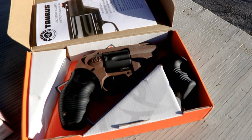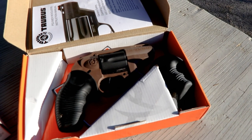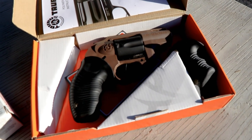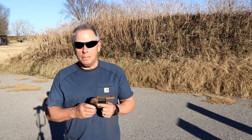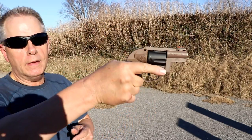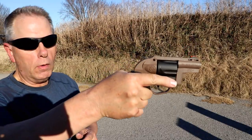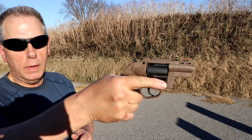So we're going to go out and try it out here and see how this gun works and how it feels, and let you kind of see a preliminary report here. This little gun will be residing in a Blackhawk Tech Grip holster in my side pocket while I'm out here shooting. But this is a little bit better look at the gun. I'll let you see it in my hand. In a few minutes, I'll let you see how the recoil affects my hands up close with the camera, and even do a clip in slow motion.